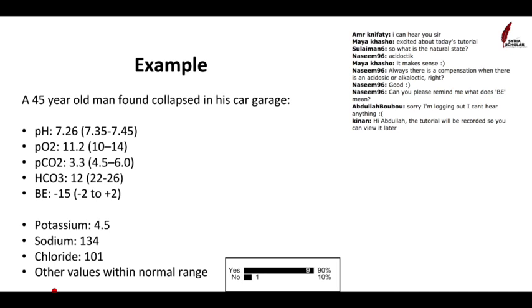The third question in our system is: is there any compensation? So is the body doing anything to compensate? It can either compensate by using the lungs to breathe more or less CO2 in or out, or it can compensate by using the kidneys to balance the bicarbonate. So if you've got a metabolic acidosis, you can get a respiratory compensation by breathing more CO2 off, or if you've got a respiratory acidosis, you can get a metabolic compensation by your kidneys retaining some of the bicarbonate. So is there any compensation happening at the moment in this patient?